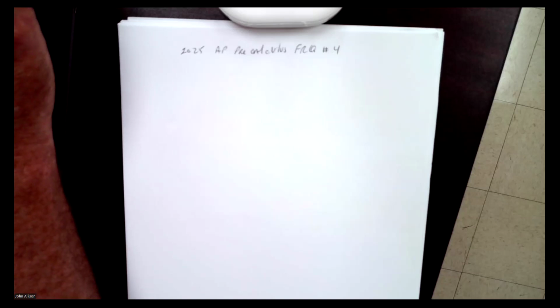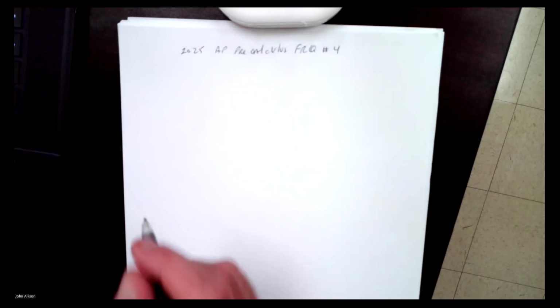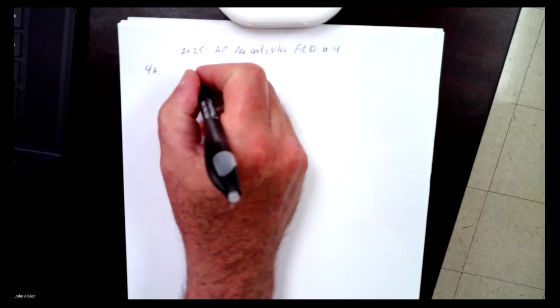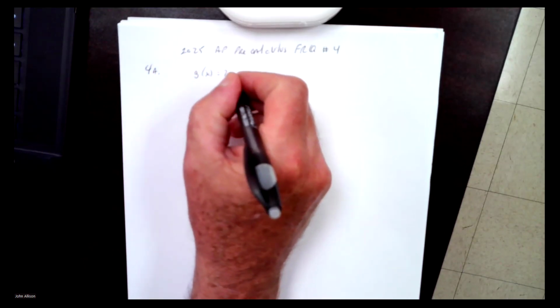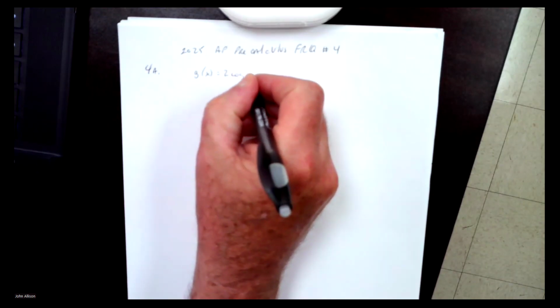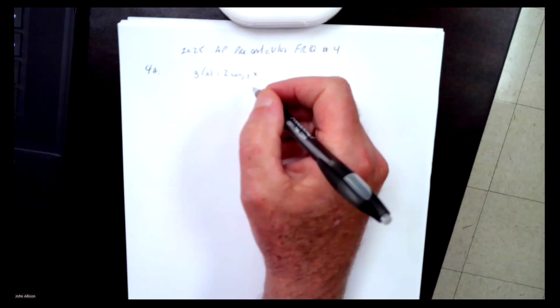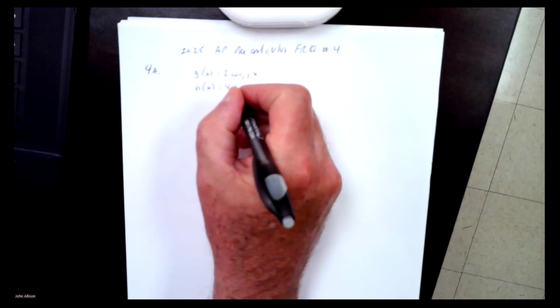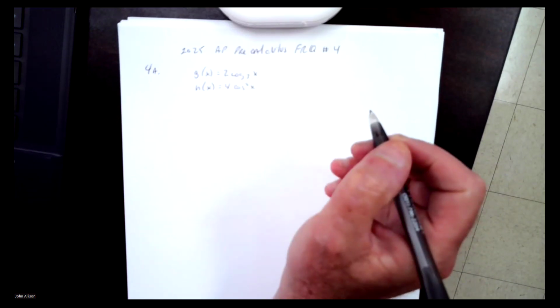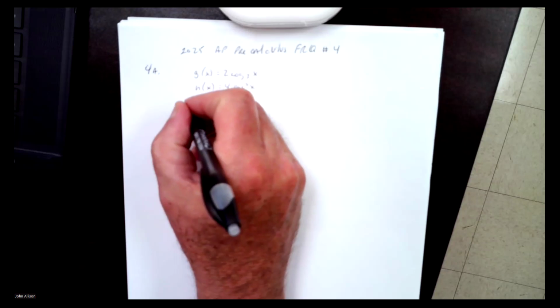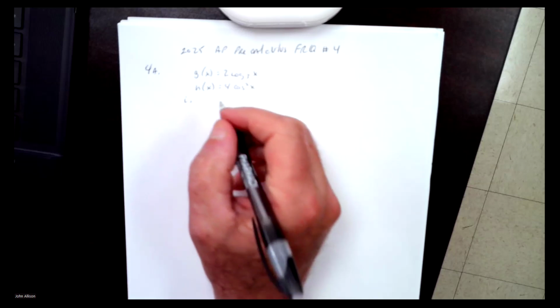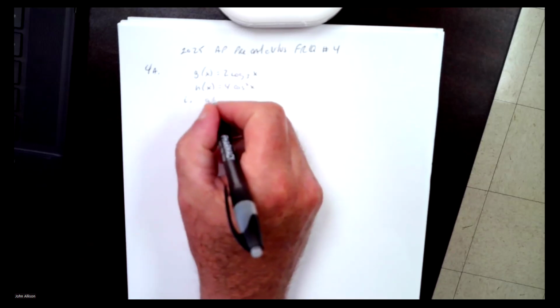This one has the big long direction thing where we have to simplify and combine like terms, all that good stuff. So let's look at number 4, part A. We have functions g and h given by g of x equals 2 log base 3 of x and h of x equals 4 cosine squared x. Part 1 says solve g of x equals 4 for values of x in the domain of g. So we need g of x equals 4.